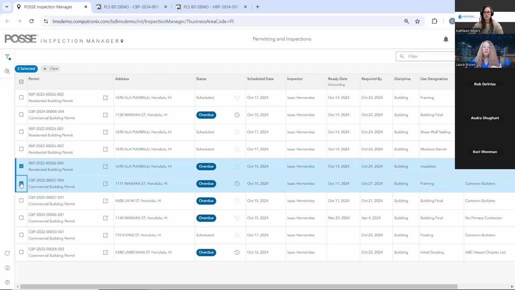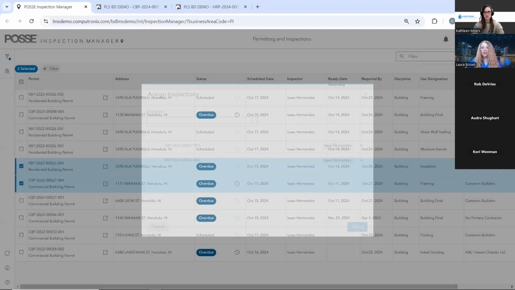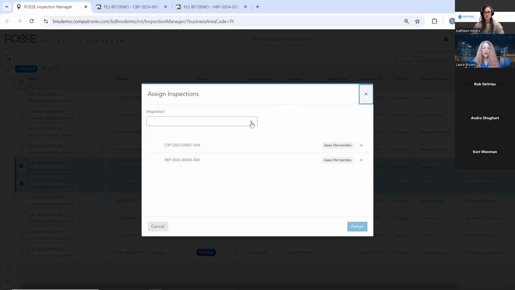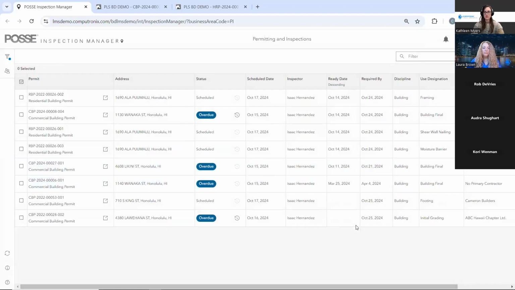So from here, let's take more than one. So you saw me reassign or change one inspection from the map. Here you can grab a group of inspections. So I'm going to take a couple of these and I am going to reassign them to someone else that maybe has a bit more time available. So from here, I have my drop down of my inspectors that can be used for assignment. And now, like that, I just reassigned a few of those inspections over to Mark Fawcett, and he's going to take those off Isaac's plate today.